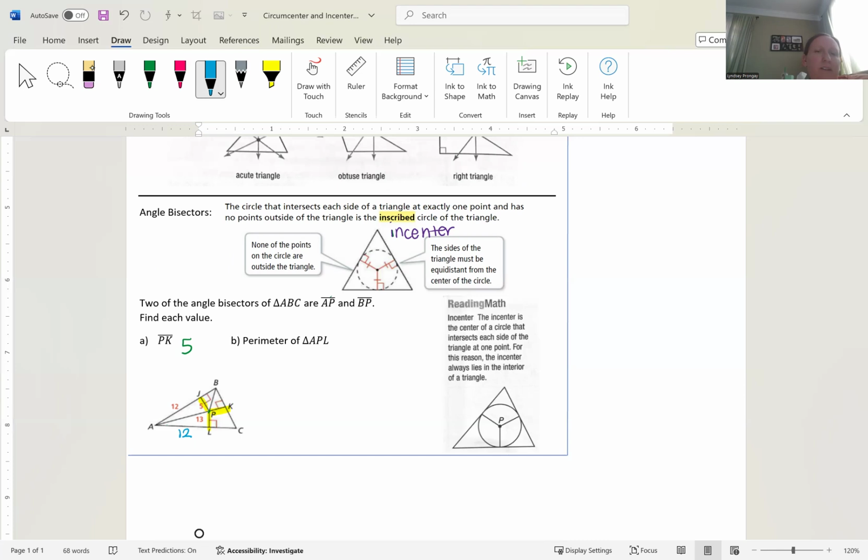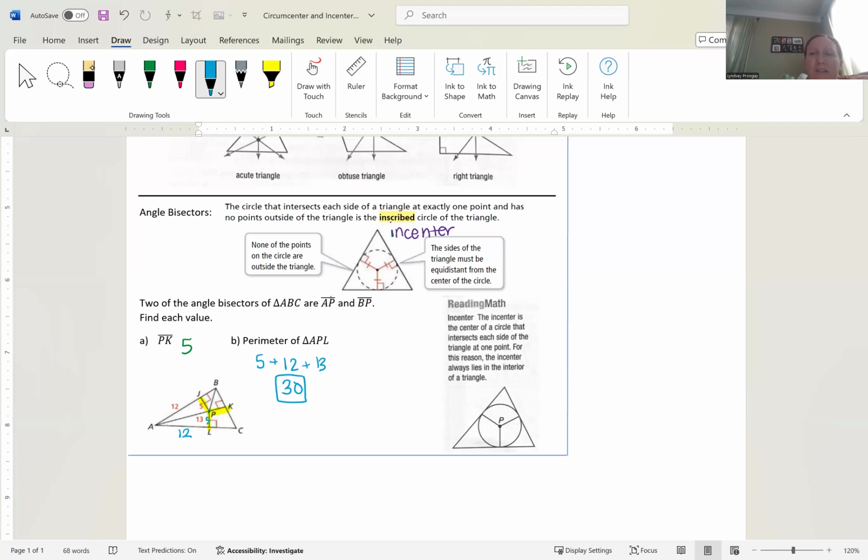Actually, sorry. You actually didn't need Pythagorean theorem there. I'm being silly. Well, you could have used Pythagorean theorem, but since we knew JP was 5, PL is also going to be 5. So either by Pythagorean theorem or the fact that we already knew one of those other distances, it is a 5, 12, 13. And then we can find the perimeter of that triangle. 5 plus 12 plus 13 is going to be 30.